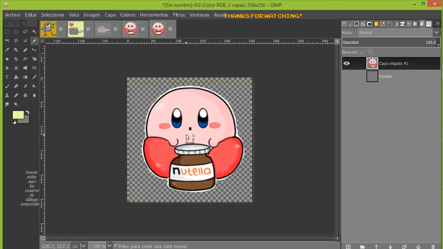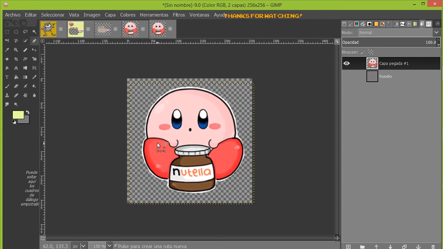We need to check the image. Okay, so there are some colors that I want to change. Okay, for example, what if I want to change from Kirby? I want to change only the shoes, for example. Okay, and I want to leave this purple pink color. Okay, I don't want to change the pink color of Kirby, and I just want to change its shoes or legs or foot or feet or whatever.